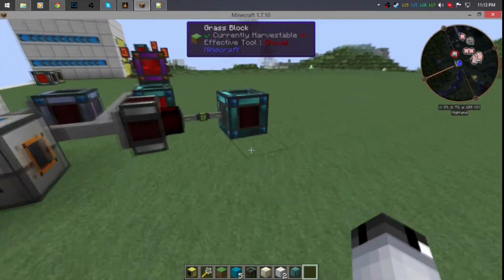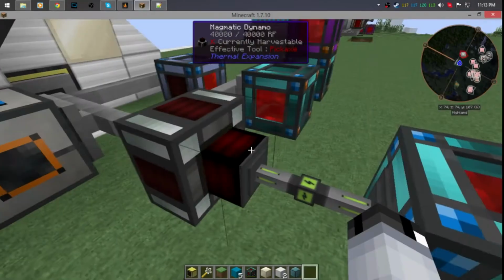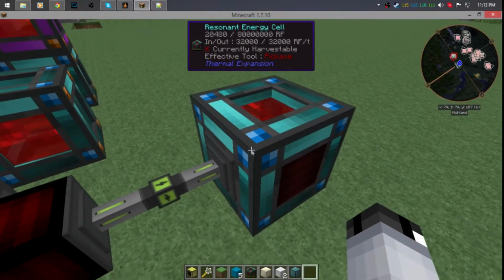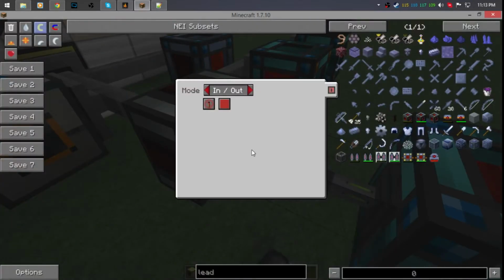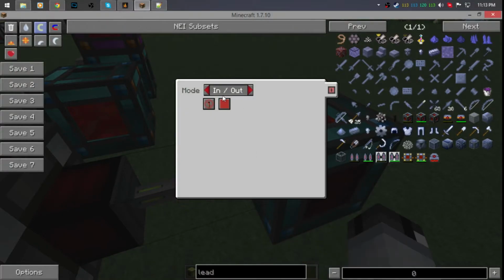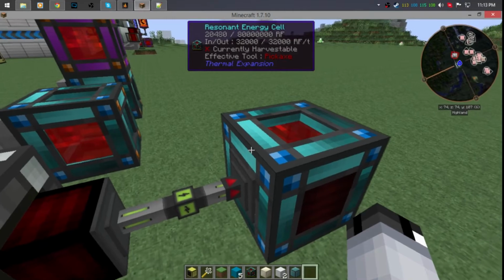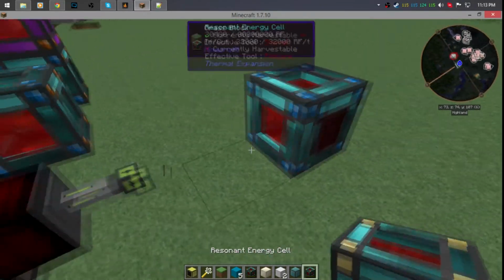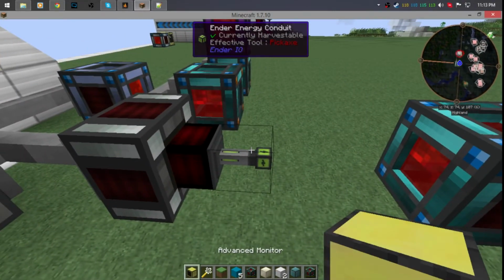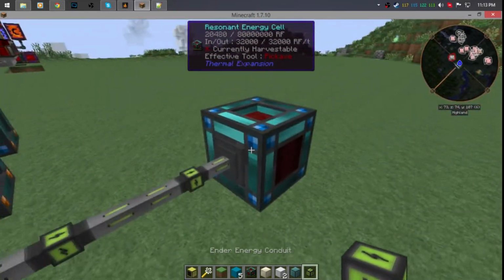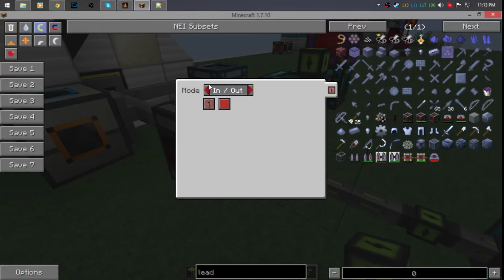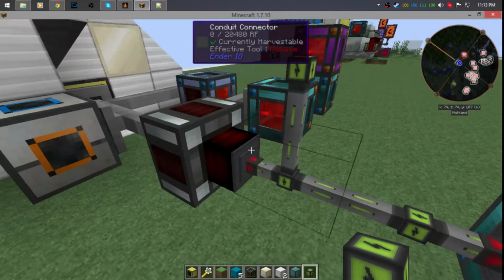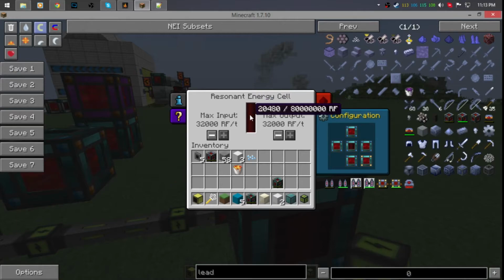So if we come over here, see it's completely full, and this guy for some reason is not working. Oh. I think you're not extracting. Let's copy you, place you there, and grab some of this stuff. So you will be insert, you will be extract. There we go.